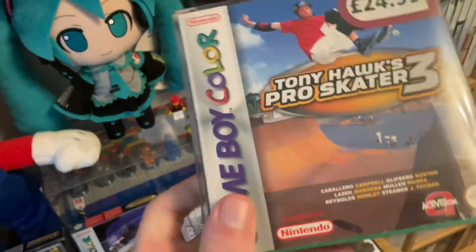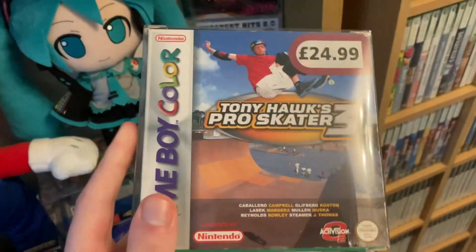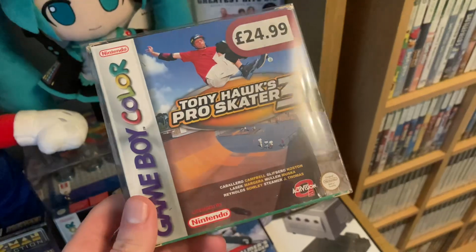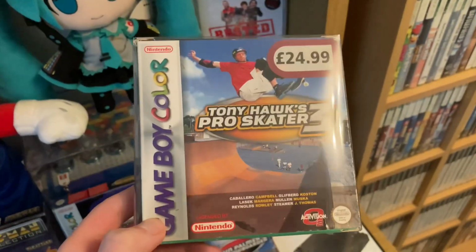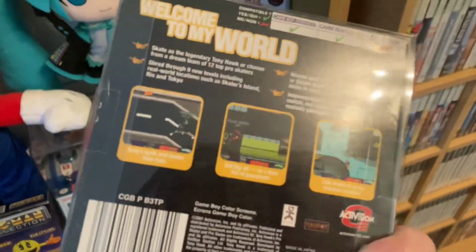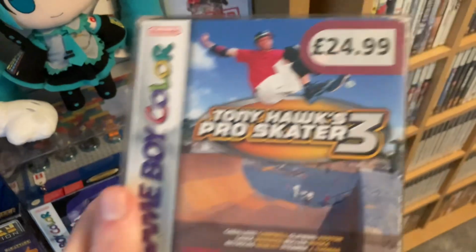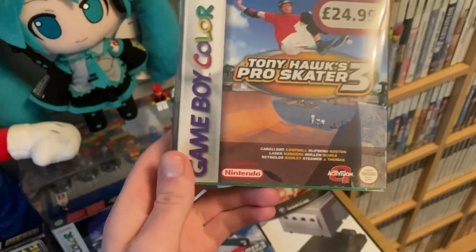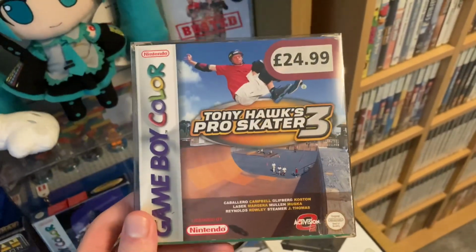And I also have a bootleg copy of Pro Skater 3, which is also inside of this. It's literally the exact same game, but it's in an original Game Boy grey cartridge. And for some reason, it has a different cover on it. It's pretty weird. I just found it on eBay for cheap and thought I'd get it just for the hell of it. It's even got the original price sticker on it as well. And no, I did not pay that much for this copy. It only cost me like $5 or so. But at one point in time, it was $24.99.